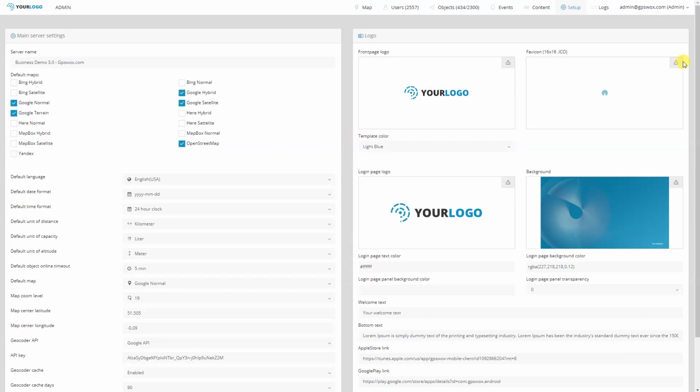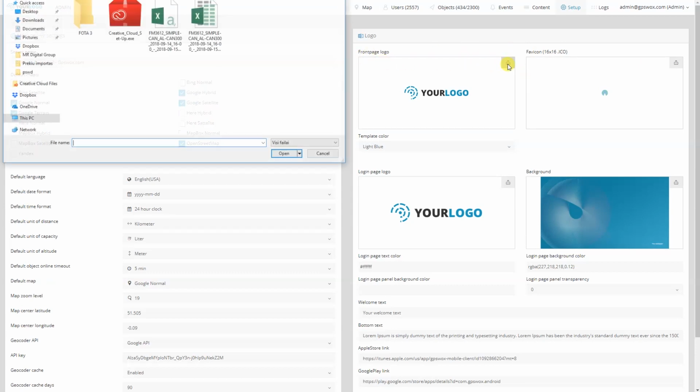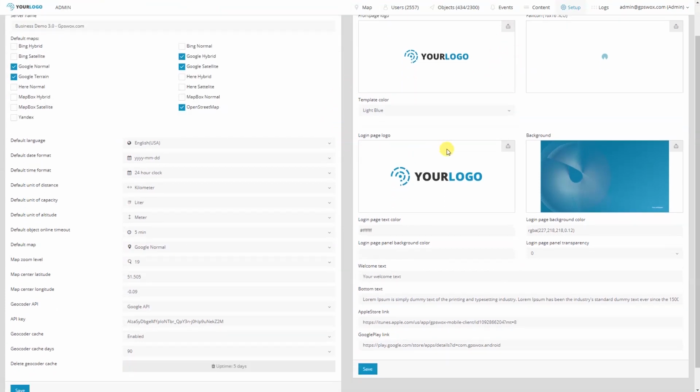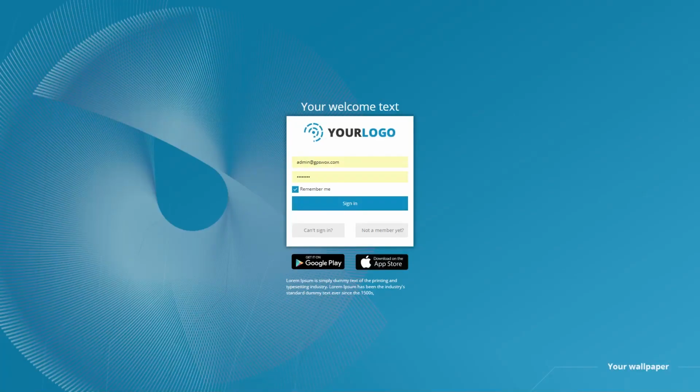This is where you can assign the front page logo, favicon. Clicking the button here, you can upload whatever you like from your computer. Page logo and background is also the same. As soon as it is uploaded, it will be seen on the login screen. Everything will be seen here.